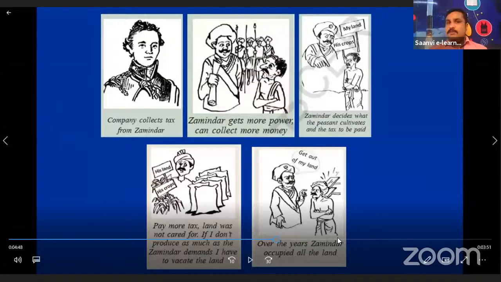So auction is nothing but, as I have told you, they may call who is ready. Suppose in each and every area we can see some rich people, those people who supported the British government. That person acted as a zamindar, and finally zamindars got more power and collected more money from the peasants or poor farmers. As that much amount was unable to be paid by the poor farmers, under those circumstances zamindars sent the peasants away from that area and took charge of it. Over the years the zamindar occupied all the land and asked the people to work under them. This is the final result of this system.